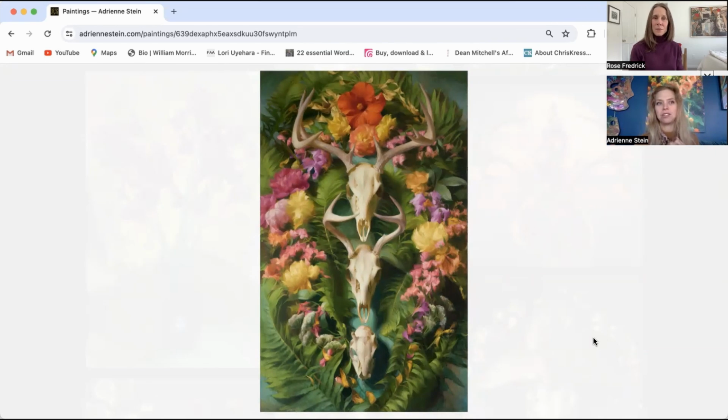We have 3 acres, and it's all heavily landscaped, because the former owner of our home had been a master gardener. So we have her incredible creation at our disposal. We can't take any credit for it. She was an artist and a painter as well, so we get to paint the things that she left behind for us.